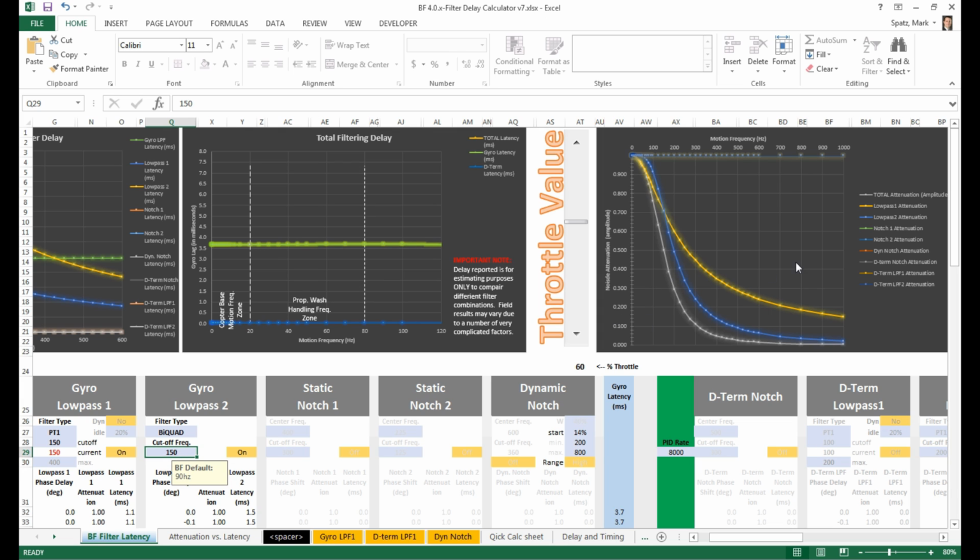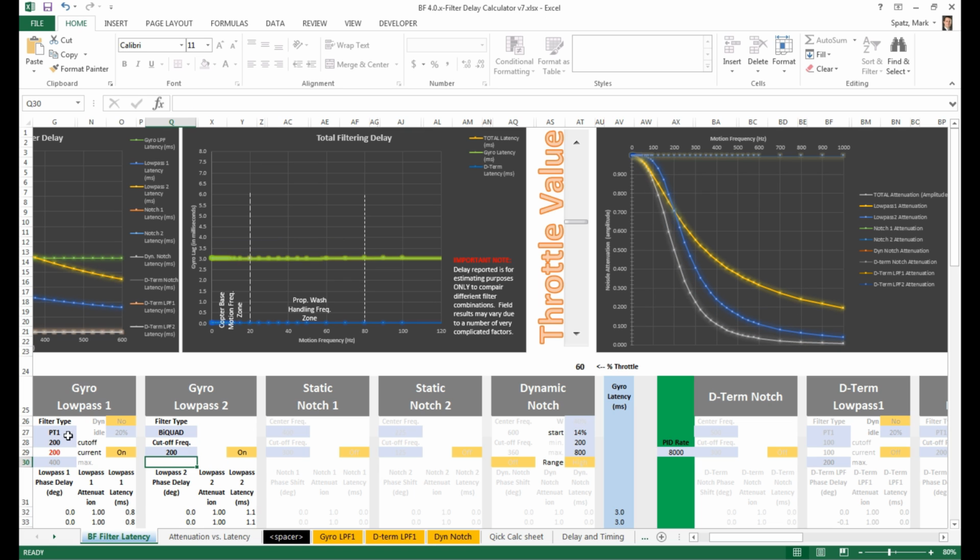You can see how they look in attenuation, and now that phase delay is starting to get closer to each other. And you can see if they're both set to a cutoff of 200 hertz, the differential in phase delay between the two gets a lot more palatable. And you can see that the biquad is attenuating a lot more. What's also nice about the biquad is it's not attenuating your lower frequency noise below the cutoff as much as well. So you're not attenuating the actual raw motion as much.